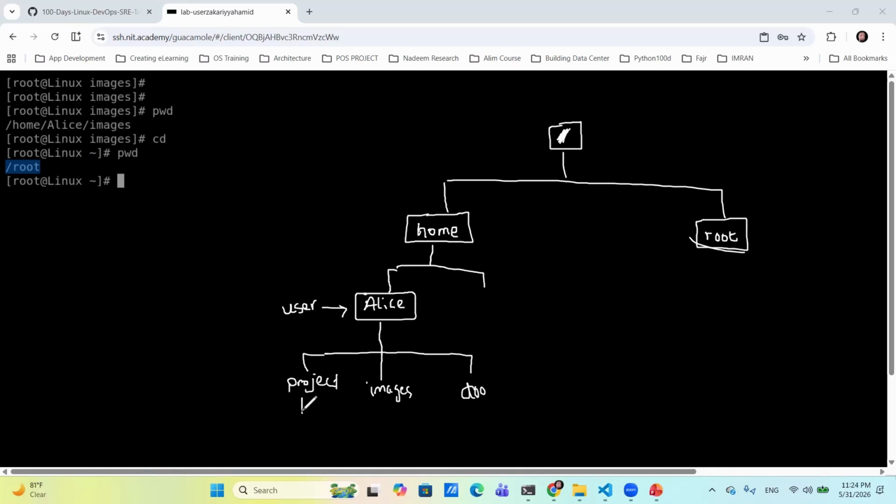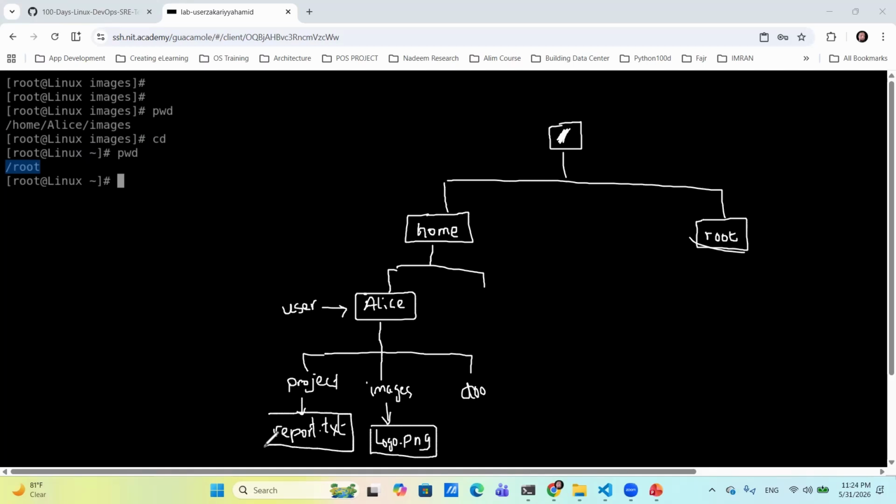Then under the project, we had created a file called report.txt. And under images, we had created an image called logo.png. And that was a file, right?